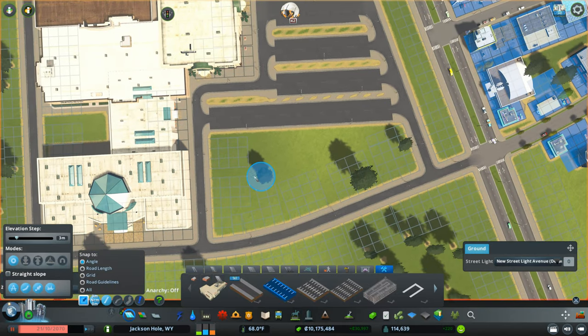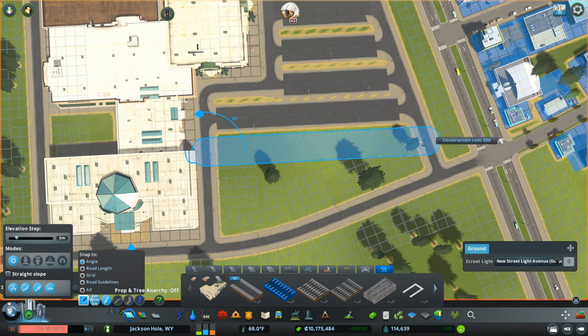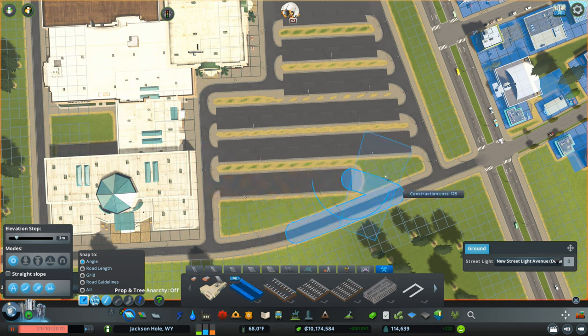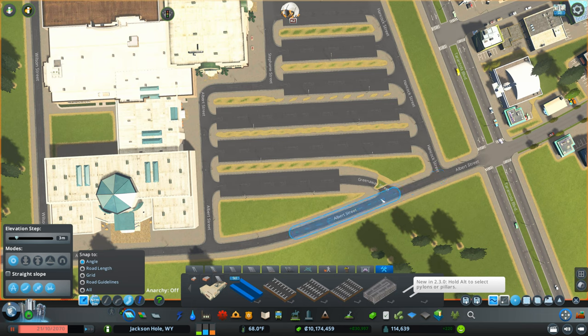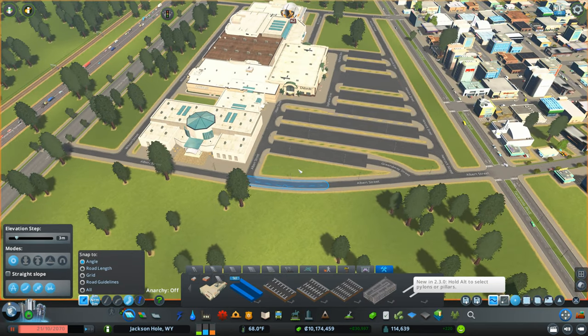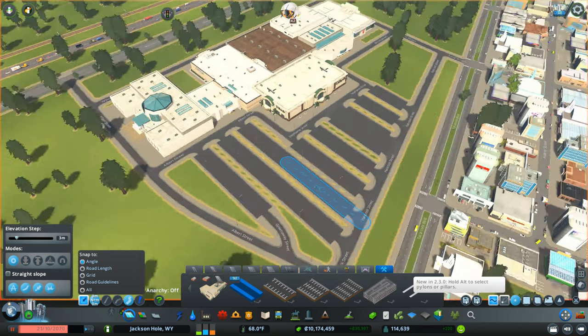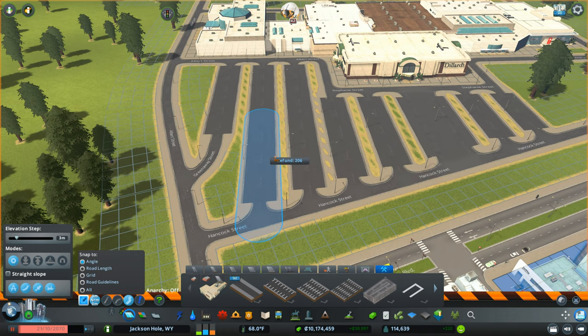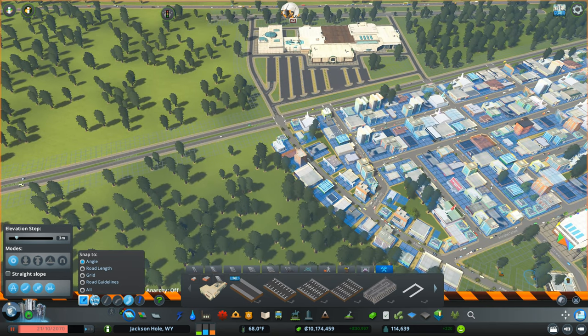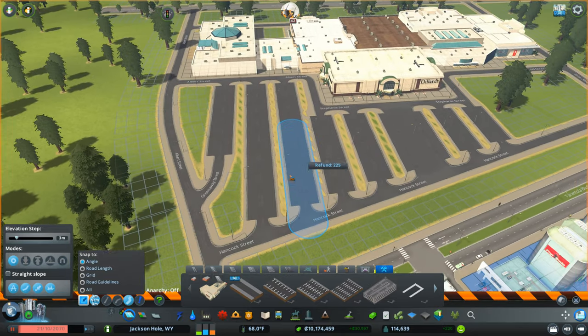Now, let's bring that over. Okay, it just needs to go a little bit more like that. And that works. And I'll leave that open space there, especially because I think we need parking less in this game than we would in real life. In real life, I'd give it actually quite a bit more parking, probably triple the space. This is for the game world.